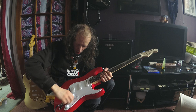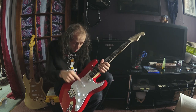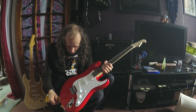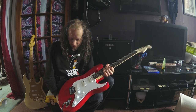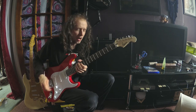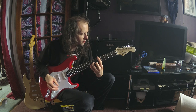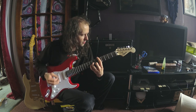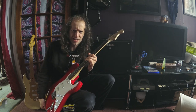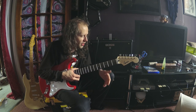I mean, the pots feel great. The selector switch feels great. Those pickups are unreal. What is going on there? Some weird magic going on there. I like the hardtail. I do miss my tremolo, but I do like the hardtail. It makes you think differently. This comes with gauge 9s as well, so it's ridiculously easy to push the strings around. It's great. Machine heads feel good.